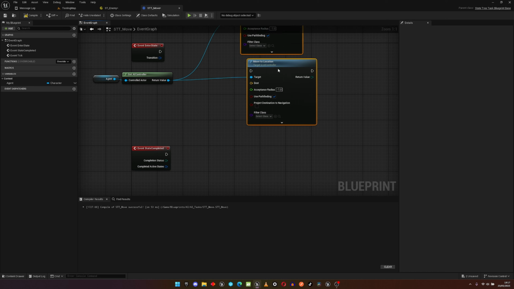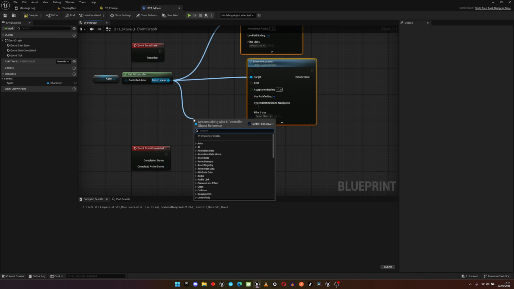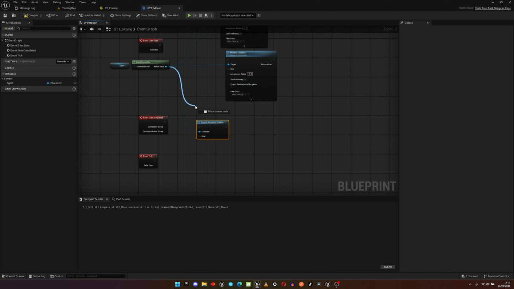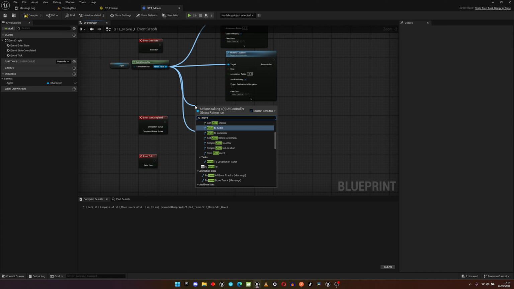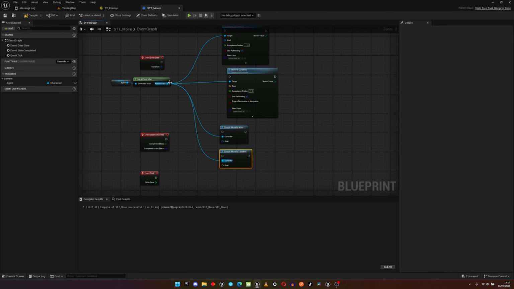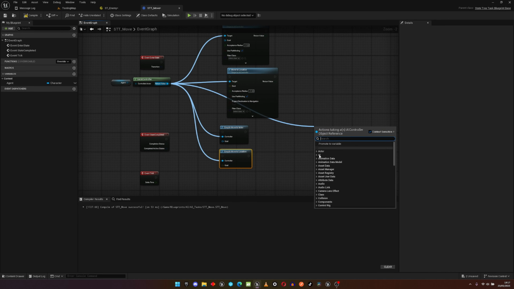And another one would be simple move to location. And then there is another one here, which is a simple move to actor. And then let me just make sure I get all the move nodes, and we'll try to explain them to you.